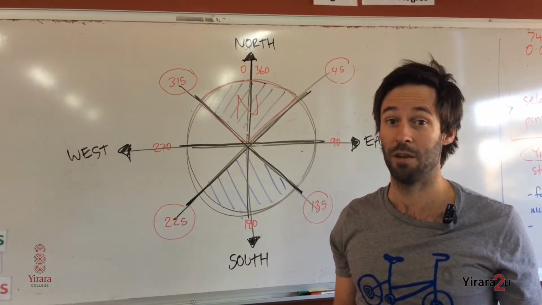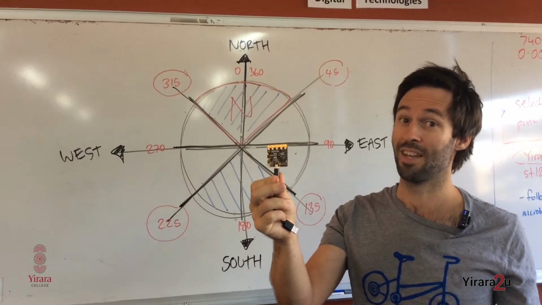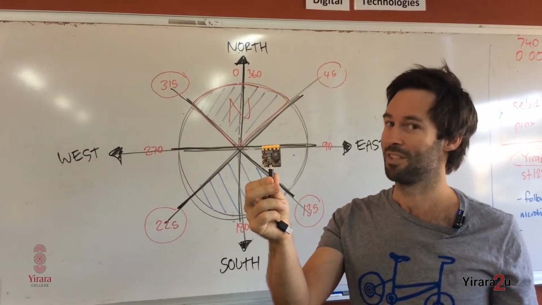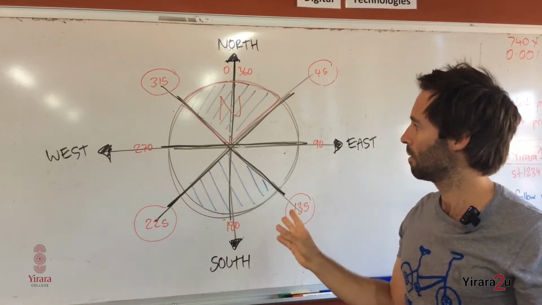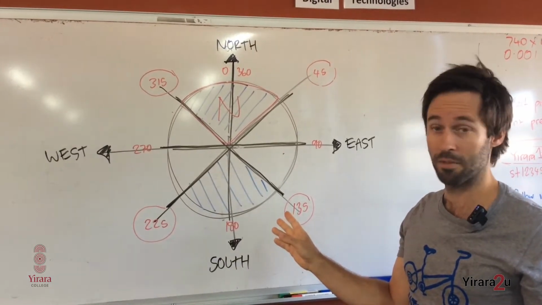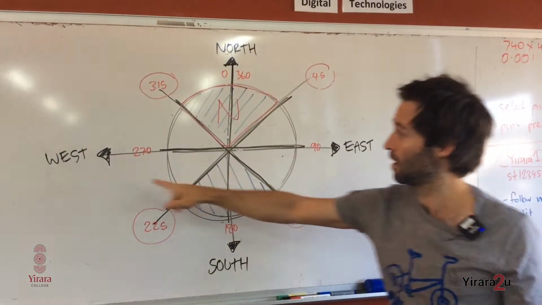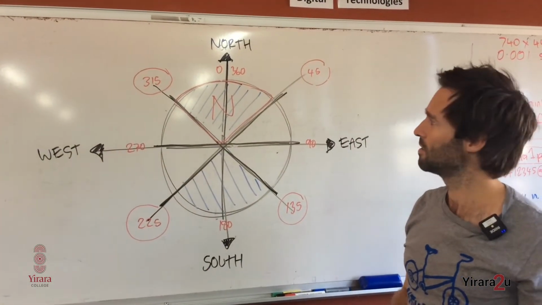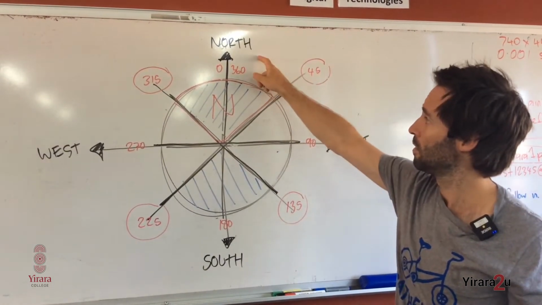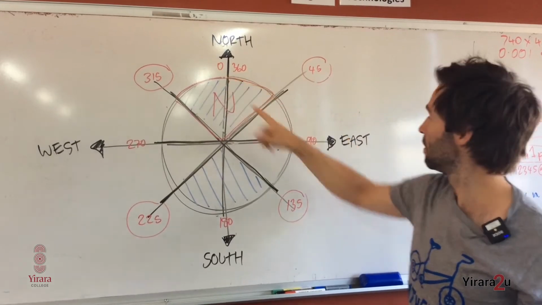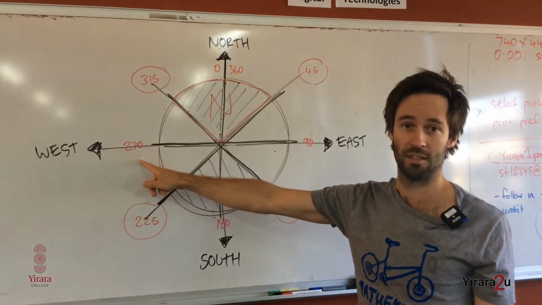Hey guys, today we're going to be doing a lesson using our microbits. We're going to be making a digital compass. Let's get going. So before we start, we're just going to go over a few things with our compass here. So with our compass we've got north, south, east and west. What you might not know is each of these directions has a number associated with it. So north, we'll call it 0, east 90, south 180, and west 270.